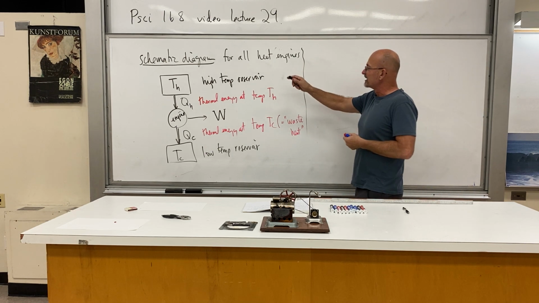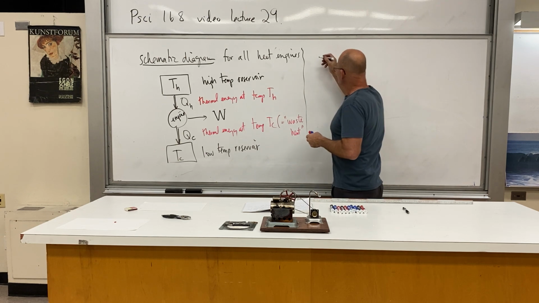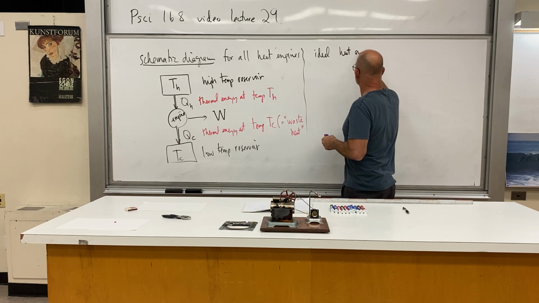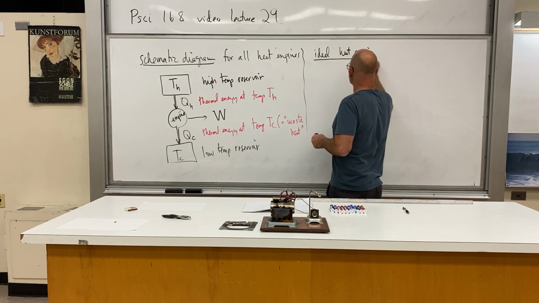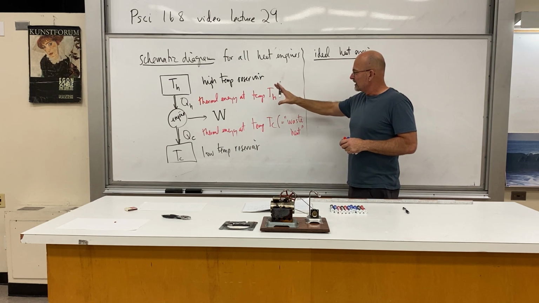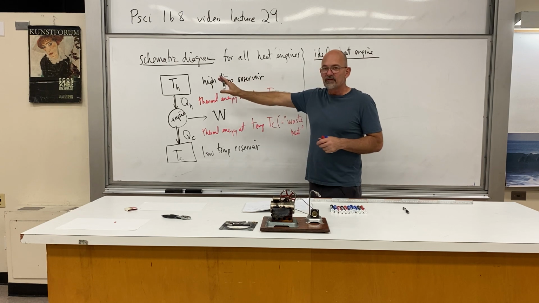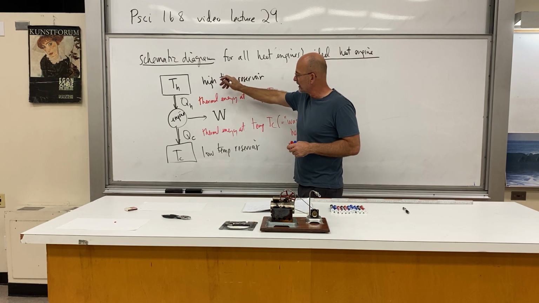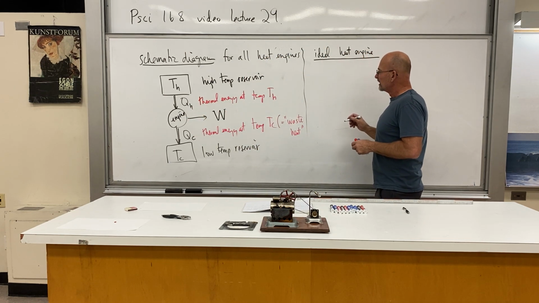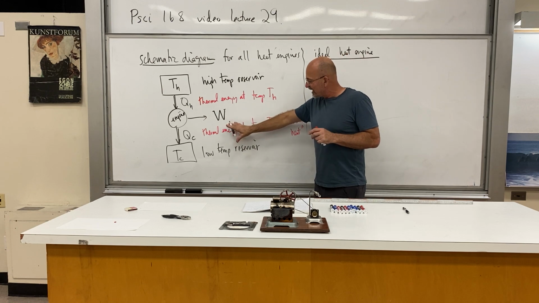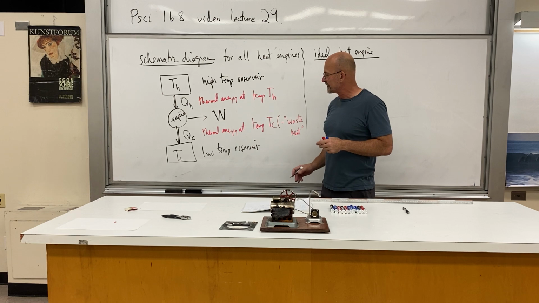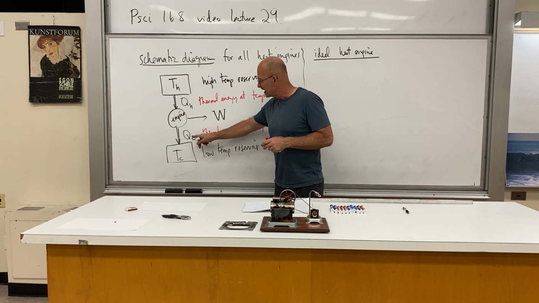Since that's a schematic diagram, it looks pretty ideal. So let's talk about the ideal heat engine a little more explicitly. What we're saying there is that these are all of the processes. They're covered by these energy quanta. So there is no extra waste, say there's no extra friction, there's no extra heat being given off except for here.